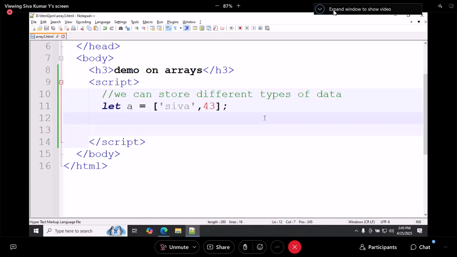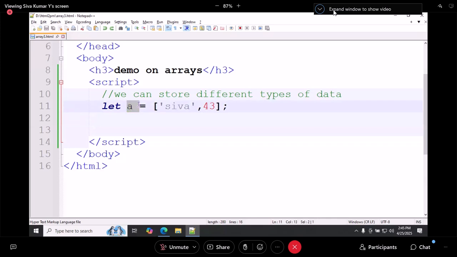What is the data type of A? No data type. JavaScript has no data types. A is created with the let keyword, right? But what is the data type of this variable? We don't have any data type for this array.